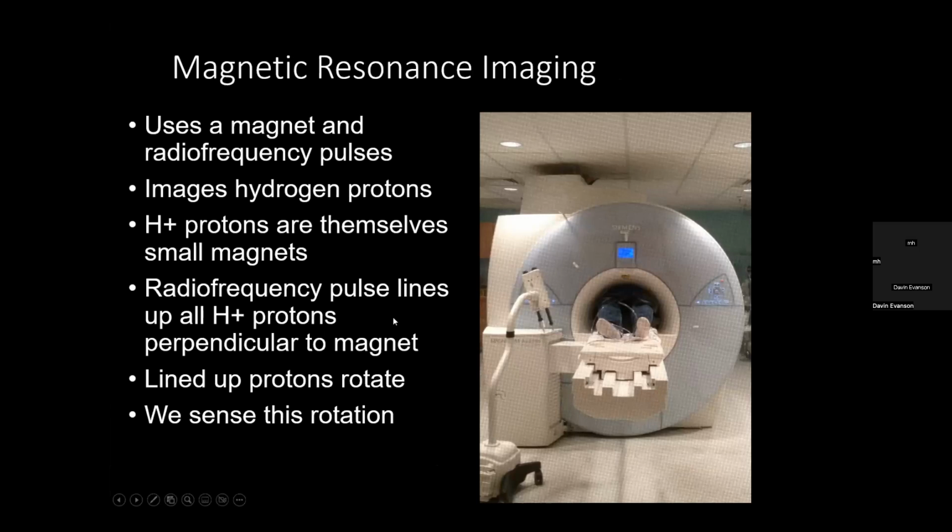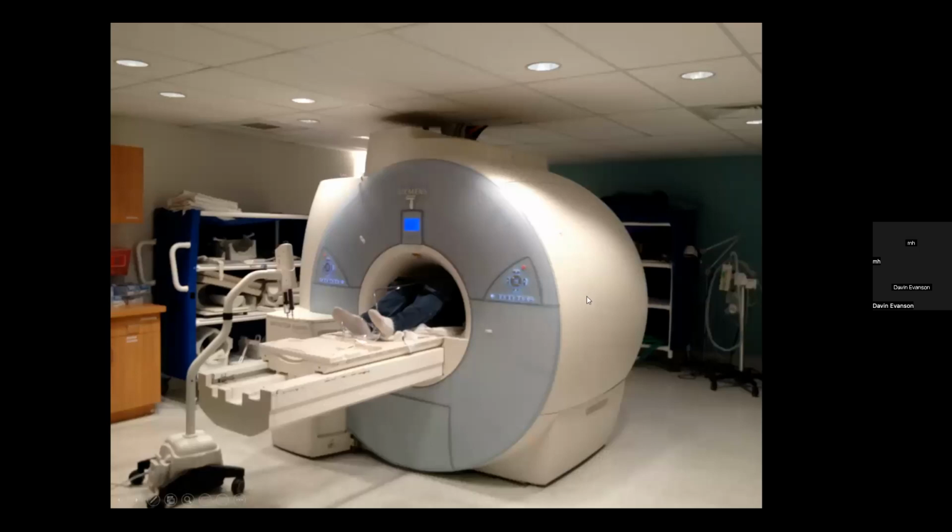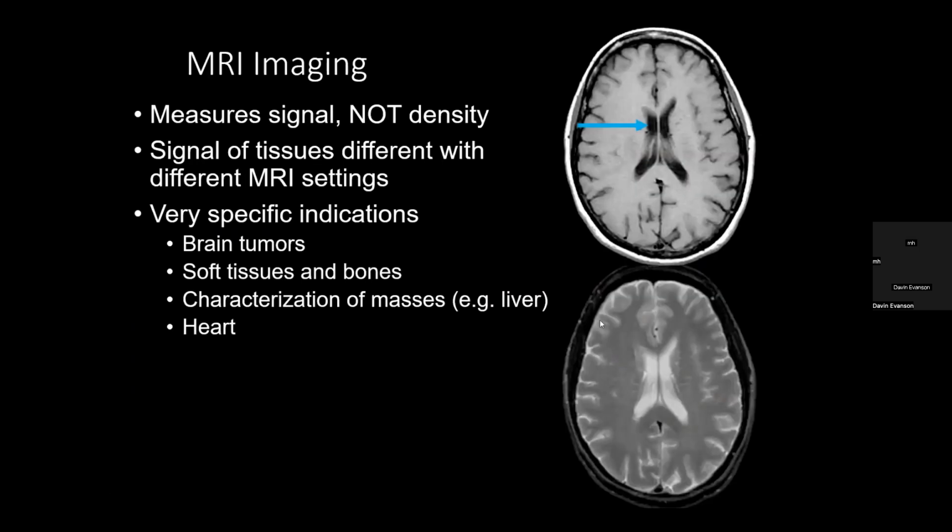And we can shoot radio waves into the patient, and whether it's hitting a hydrogen on water, hydrogen on fat, hydrogen in the tumor, and protein will act differently and will send a different signal back. And that is what's going to give us great contrast resolution. We'll see some examples of that here in the brain. So again, we're using the hydrogen spin in different structures. And one of the things I want you to note, we'll focus on this, is that with MRI, the bones are going to be dark or hypo-intense.